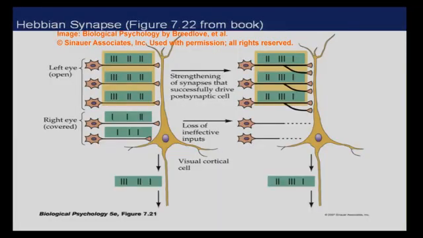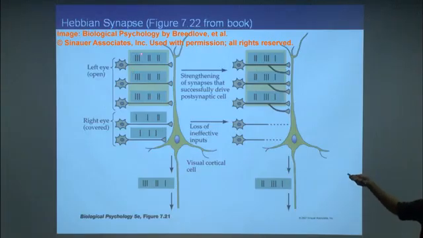And here is an example. This is from a chapter we didn't go over explicitly, but this is from figure 7.22, so go back and read that section in the book. This is an example from development, but it could apply to any form of learning, memory, and plasticity that we're going over in these later parts of the class. So here is the example from development.